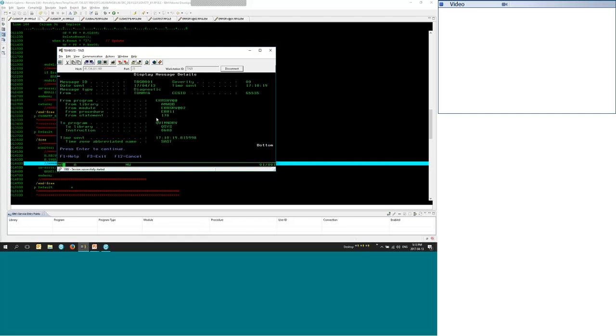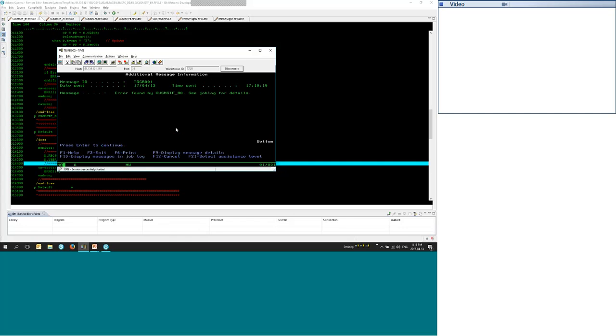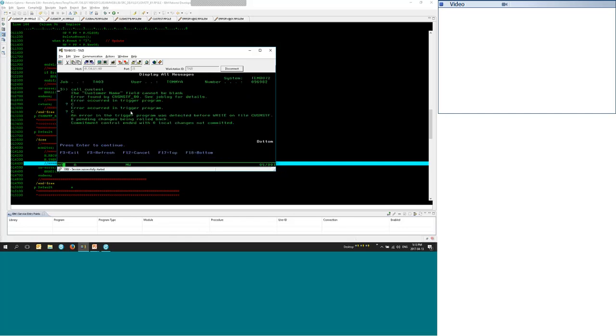No, sorry, it's been converted to a diagnostic because there were subsequent errors. These errors are coming from the operating system itself, and those create this as a diagnostic. But this means you can pass all the errors that you can encounter in a trigger program back to the job log.